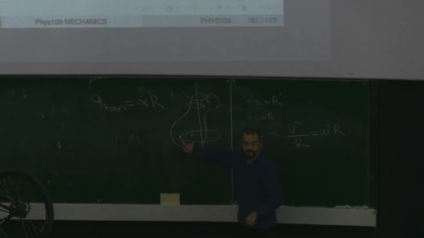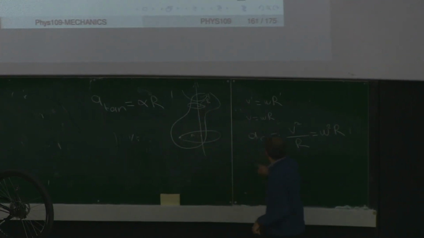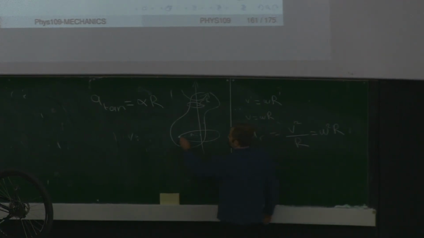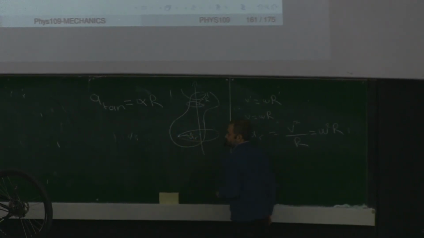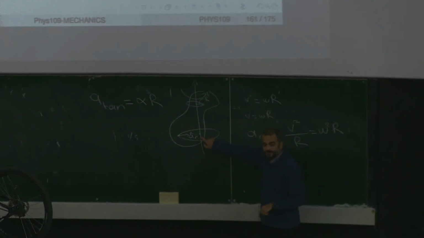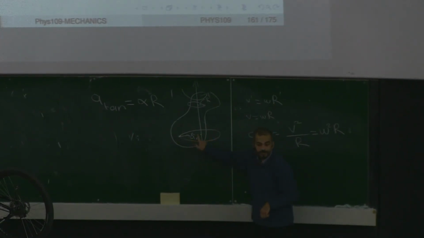So if you just imagine this point, as my object is accelerating in this direction, it has a radial acceleration towards this point. This is the point around which my object is rotating. Furthermore, it will have a tangential acceleration. These are at right angles to each other. And it will have a tangential acceleration only if there is an angular acceleration. And this will cause the speed of my point to change.